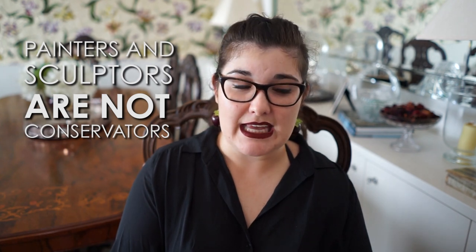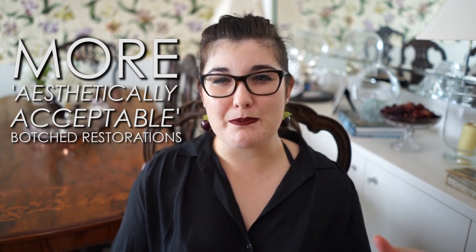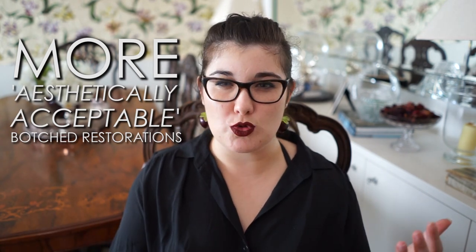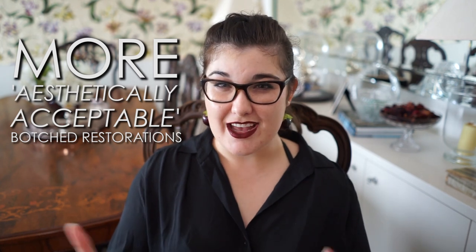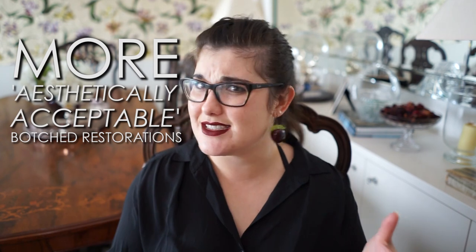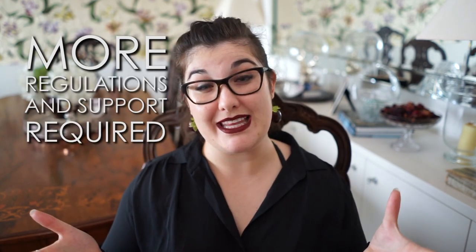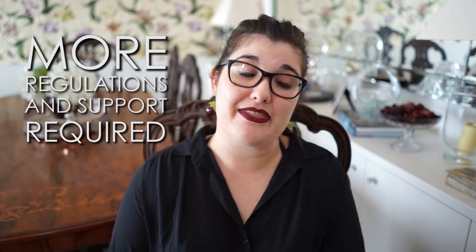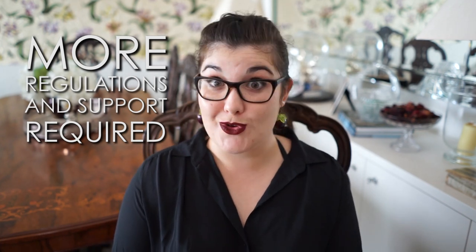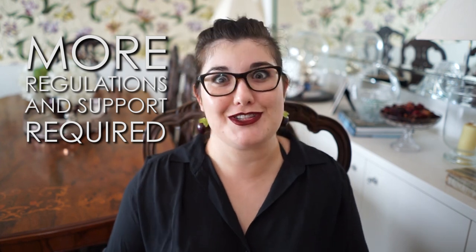And they also made a really scary point that we're only aware of the botched restorations that are making the headlines. And there are actually a lot more botched restorations that are a bit more aesthetically acceptable or a bit less shocking, a bit less sensational. So they're not making the headlines, but they are still happening and they are just as damaging to our cultural heritage. And they conclude by saying there needs to be more regulations in place to ensure this does not happen again, and that there is more support for trained professionals, trained conservators whose job it is to actually do this.